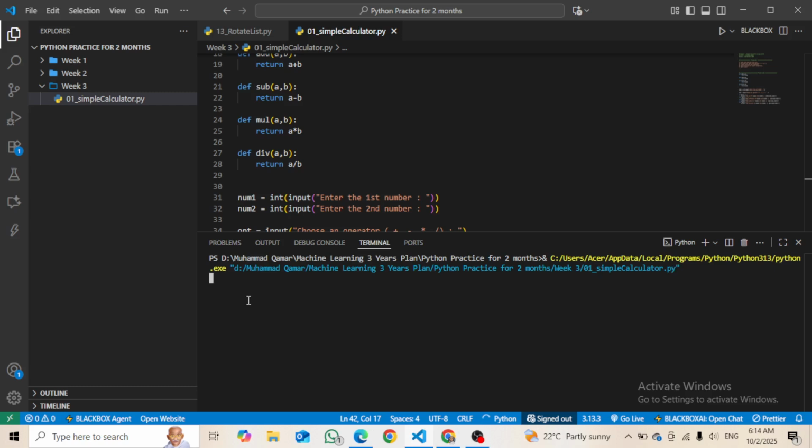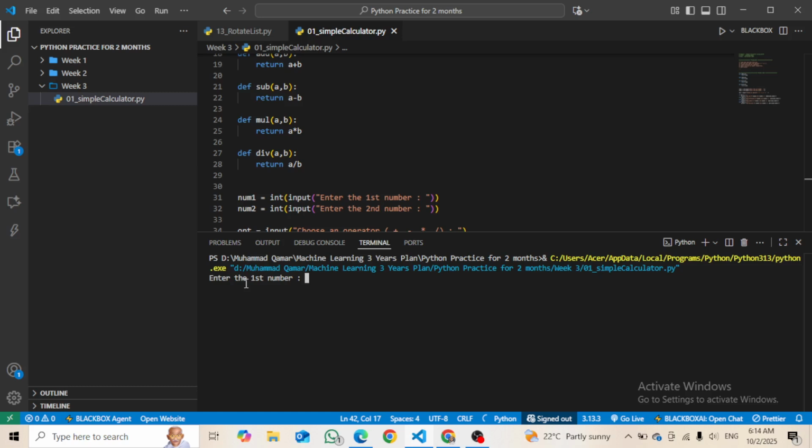Here it will ask me to enter the first number for num1, right? So much slow. Okay, so let's say the first number is 2, enter it. The second number is 3, enter it. It is saying let's choose an operator. Let's say I will choose the plus, and the sum of 2 and 3 is 5. All right, it is done.